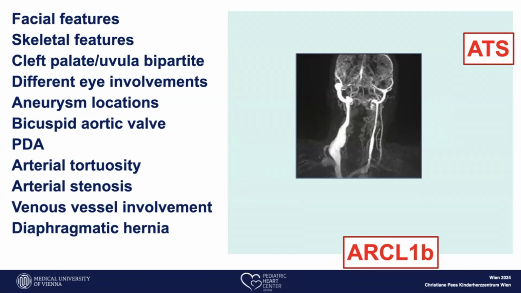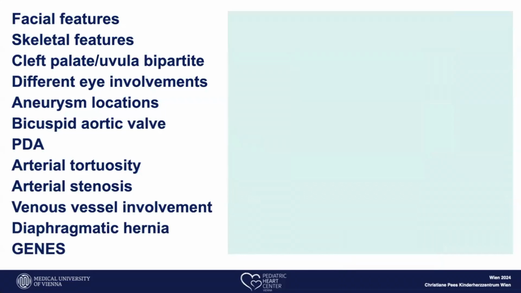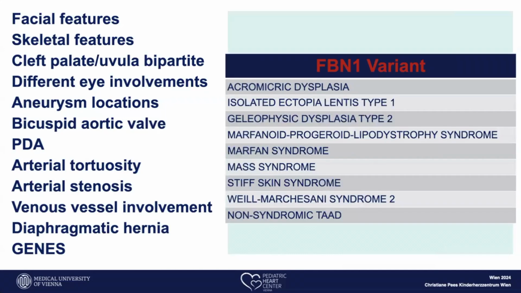So a good part is to go for the genes to really try to find a good diagnosis for every patient, to keep the clinical picture and to go for genes. But it's not the gene by itself to get the diagnosis. As you can see here in this table, the FBN1 mutation can cause different diseases, the Marfan syndrome, but as well only the isolated ectopia lentis or the Weill-Marchesani syndrome, but you can even have really the opposite of Marfan syndrome, like the stiff skin syndrome or the geleophysic dysplasia type 2.